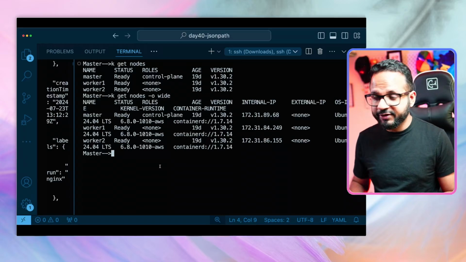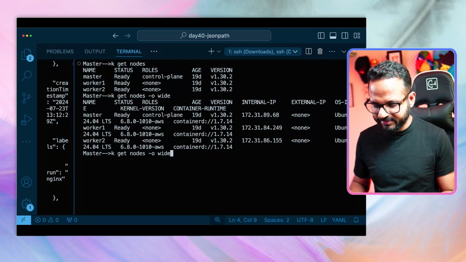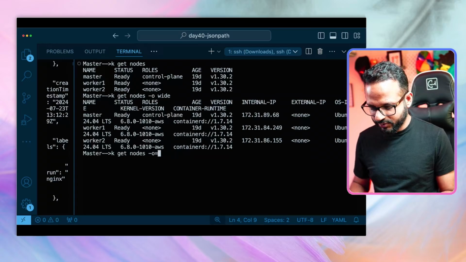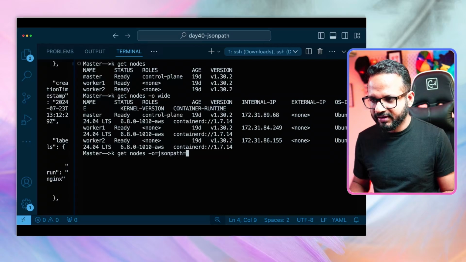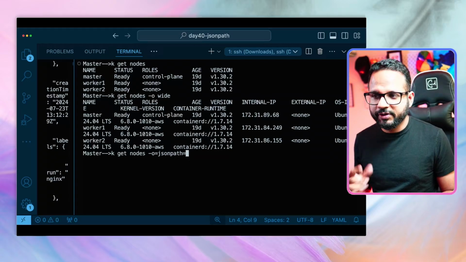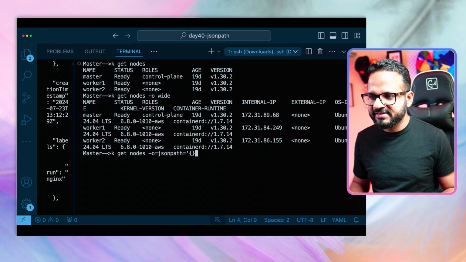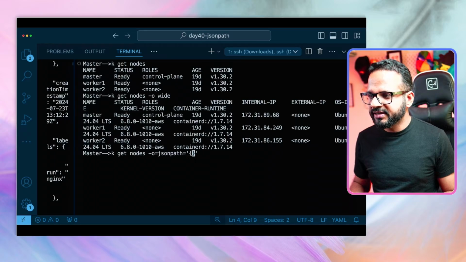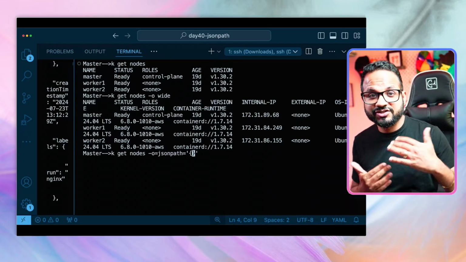So for that, you'll be running the same command with hyphen o equal to JSON path, and what we need is node name. So let's put that inside the brackets. Okay, and node name will be, but we need to know the structure of the node name first, right?